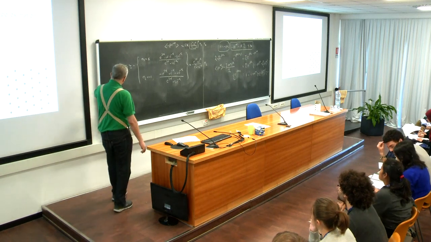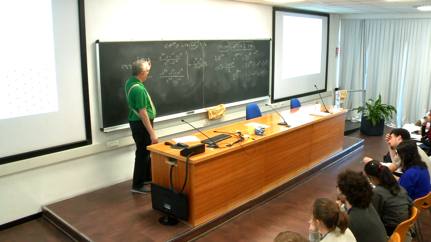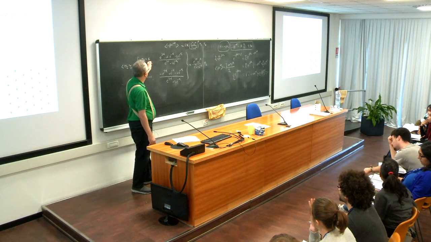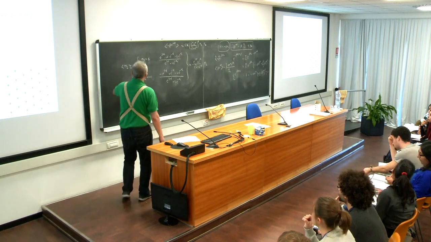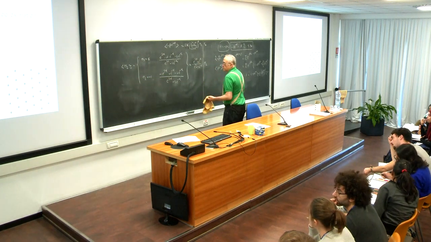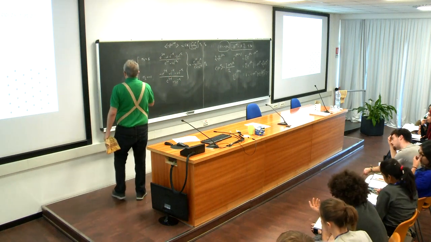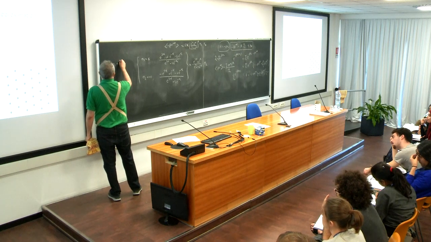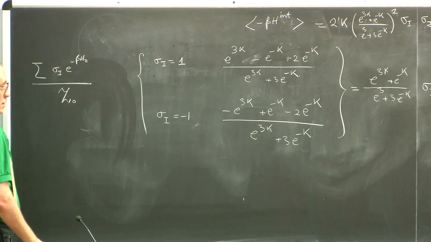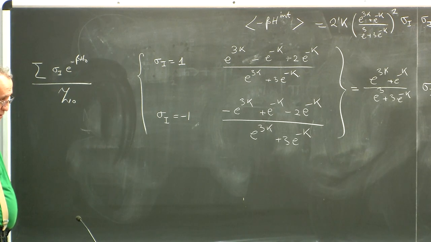Say that the average of sigma I is equal to something that contains sigma I. I'm a bit confused on that. No, the average of sigma I equals this if sigma I is equal to 1. But if sigma I is 1, I know that it is 1, so its average is 1. It's deterministic. No, this term is not the average of sigma I itself. It has minus beta H0 in there. This is what we are calculating. This is the average of sigma of small I, if you take a single cell in the block. Yes.